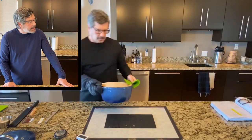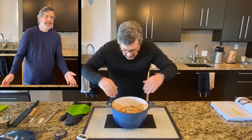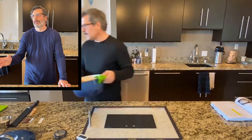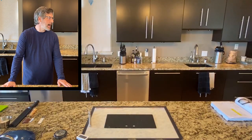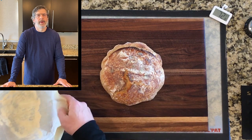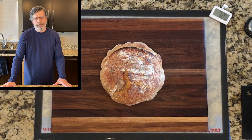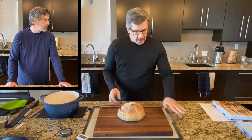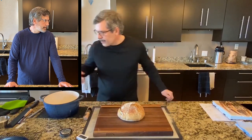After 20 minutes, he takes the loaf out. He looks at it. He inspects it. He's not really happy with it. He says it needs a little bit more time. He puts it back in the oven for 5 more minutes. He's checking this thing constantly. And then finally, he takes it out and says it's done. And now right when a normal person would cut into this thing and eat it. This looks really good. Now what do we do next?